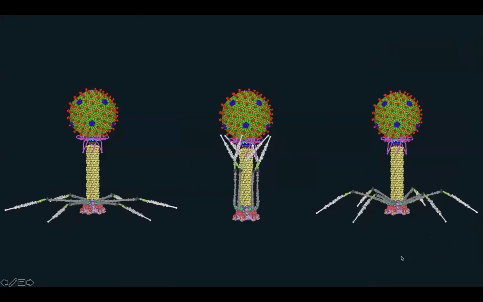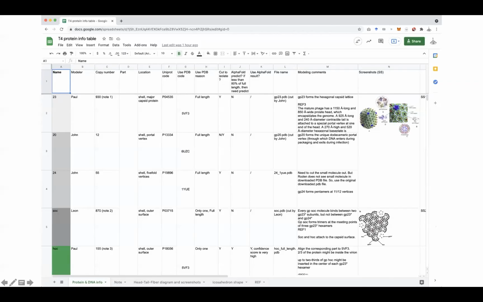So this page shows three versions of the phage. The left conforms to the 20 degrees requirement found in the literature, the middle is for the retracted configuration, while the right is for the commonly found images on the web, where the elbow is apparently bending more than 20 degrees. We have tabulated all the building block proteins and the modeling details in a table. We can share this table upon request.